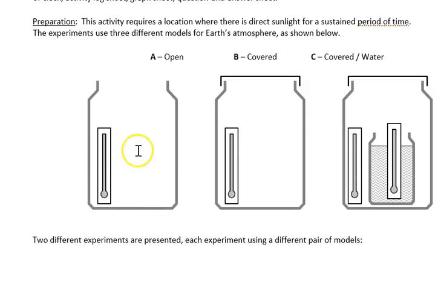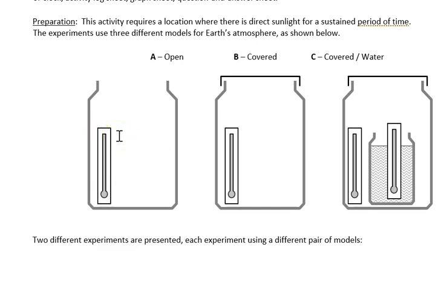Go back up here. First model here is just an empty jar. This is representing the Earth and the temperature. You do need to make sure that the thermometer is not directly facing your source of light, which I'll talk about in a minute. So either put a piece of cardboard on it and have the thermometer facing away from the light, or if you find one with the suction on it, the small one with the suction that you put up in your kitchen, you put the suction facing the sun and then the thermometer away from the sun.